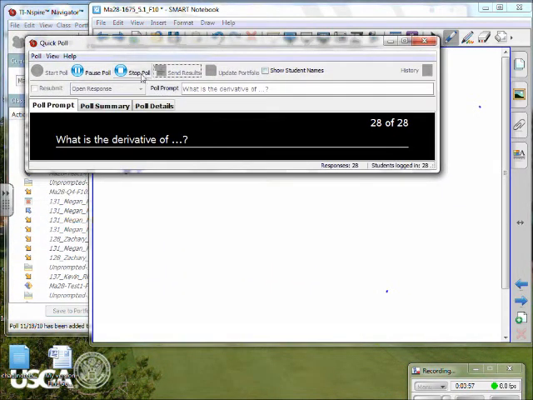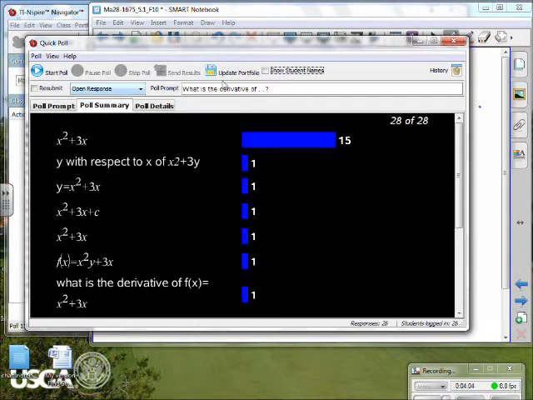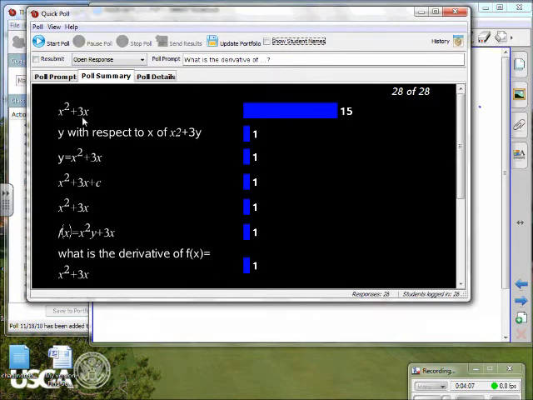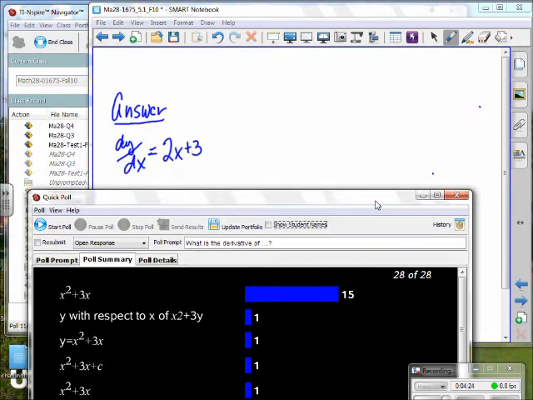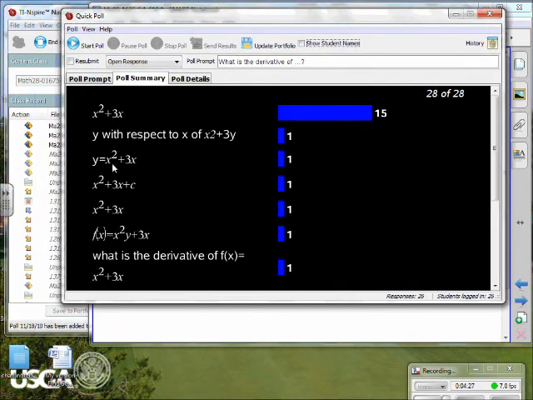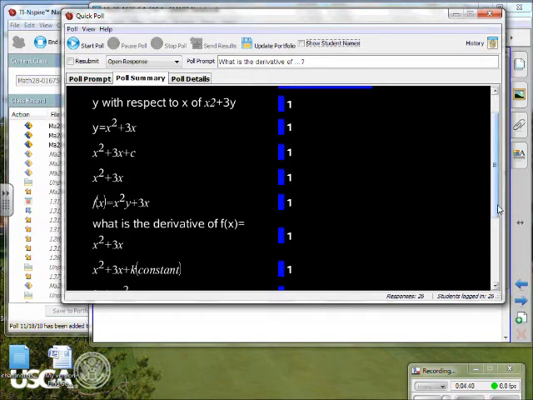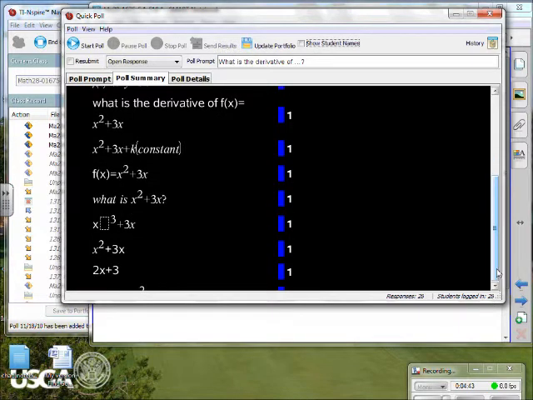Okay, so let's see what we've got here. x squared plus 3x. A lot of you gave me that answer. Are you sure? How would you know you were correct? Take the derivative. Take the derivative of x squared, you get 2x. Take the derivative of 3x, you get 3. So I would say yes, that answer is correct. This one's just as correct. This one, I think the person meant to put it the way the others are, but they didn't get the exponent in there, so we'll accept that as true.